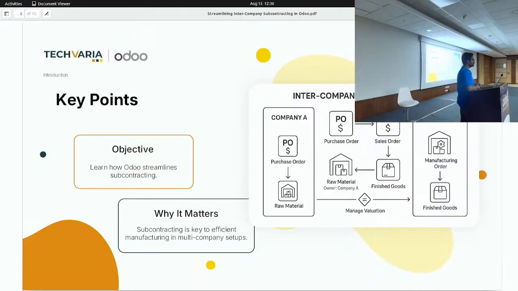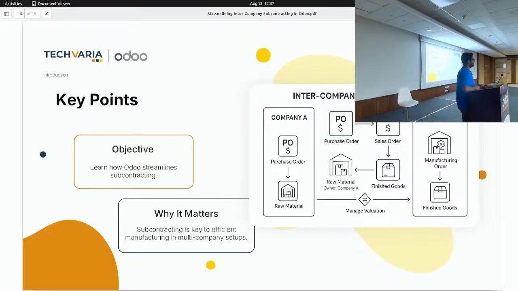If you are new to Odoo, subcontracting is normally a process taken by any manufacturer, where for some of the parts, or maybe all the finished goods, they supply the raw material to a third-party subcontractor, and the subcontractor does the job of manufacturing the product, and the finished goods are received back by the company. So in this iteration the vendor itself does the manufacturing job. Once you receive back the finished goods, you record what components have been used and what finished goods you have received.